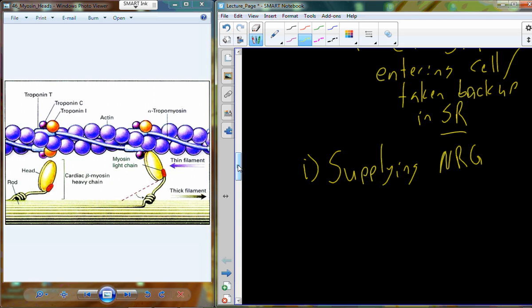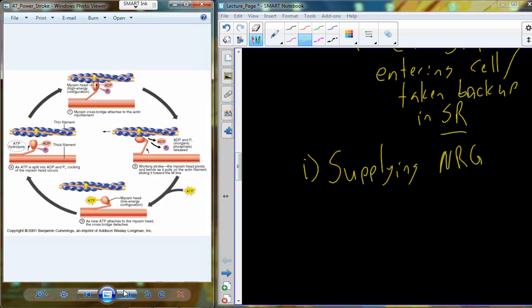What I want to talk about now is supply and energy. You'll remember from this figure here that we needed ATP. Right, and we're going to break that ATP apart. So if I were to grab one of your cell phones and smash it on the ground, I'm breaking your cell phone, you've got to go get a new one, right? We have to regenerate that ATP supply, just like if we break something, we have to go and get a new cell phone. So ATP has to be continually supplied because it's going to be broken down. So we have to continually regenerate that molecule. And that's what we call supply and energy.